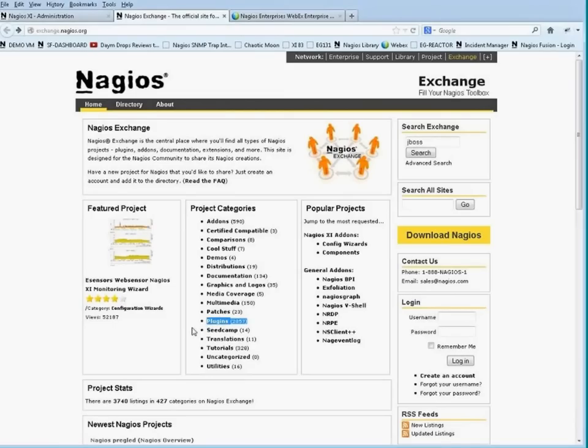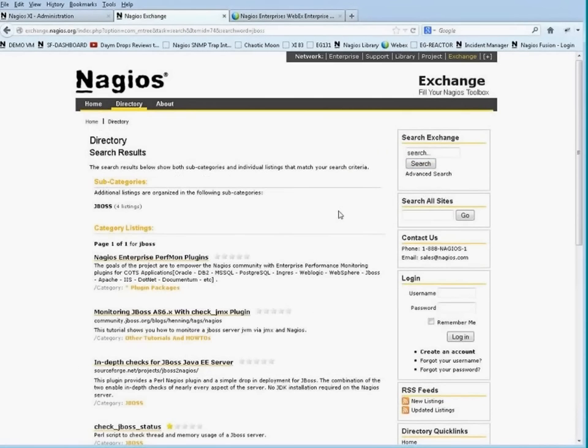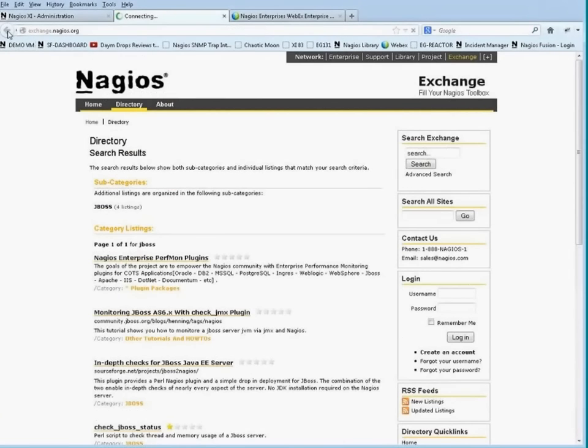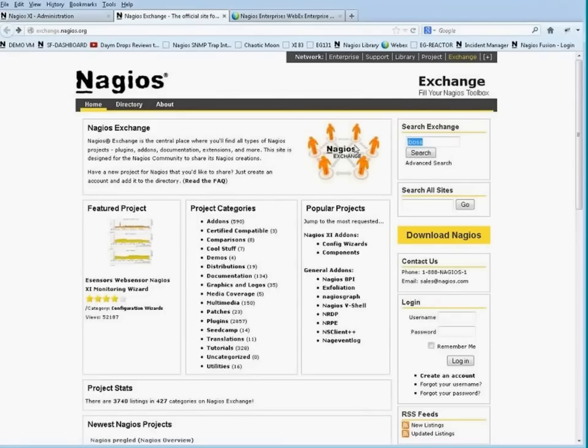Plugins are what the system uses to monitor various types of equipment. So, for example, if you don't find a prepackaged wizard within Nagios XI, and we'll go over wizards in just a moment, but you'd still like to monitor a particular type of device, say a JBoss device, you can type JBoss in the Nagios Exchange search criteria and give it a quick search. It will find all the available JBoss plugins that have been created either by Nagios Enterprises or by a community member. These can be added into the Nagios XI system to extend its capabilities.